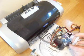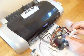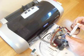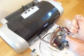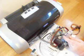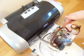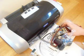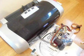expel the air, and then this time, on the third time, we're going to separate the plunger from the syringe, just the plunger, like so. What's actually happened now is that the black ink line is now completely full, and it will be ensuring that the cartridge is filling as well.